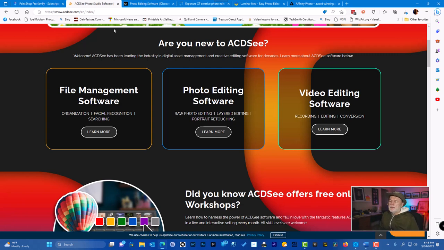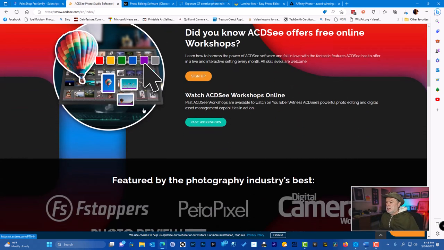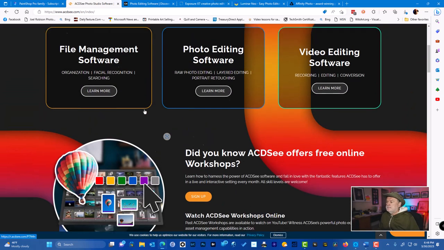But again, there's trial versions on this. It's not a bad program. I actually got the trial version, played with it. There's one feature that's lacking that I wasn't happy with. I'll talk about that at the end. But it's a feature that a lot of people could care less about. And because of that, this might be a good software for you to take a look at. So again, not a bad thing.